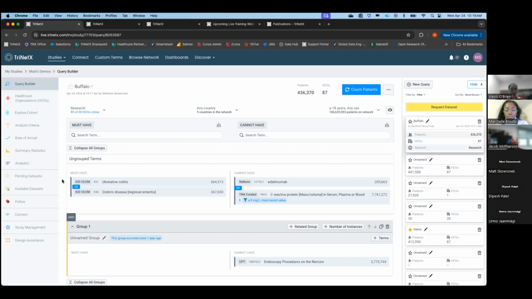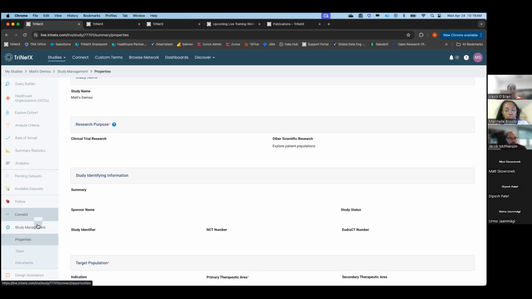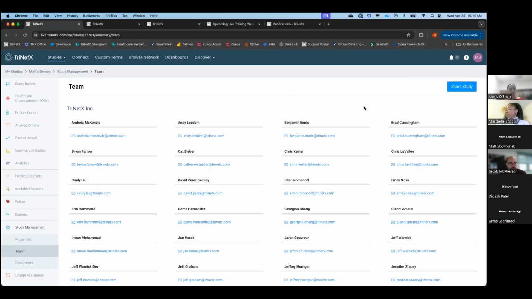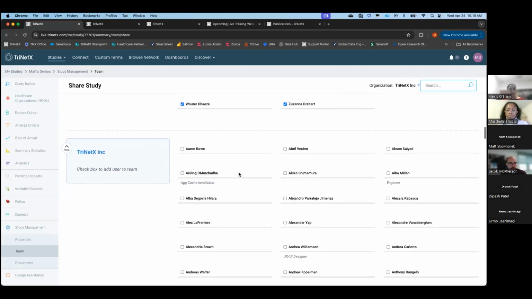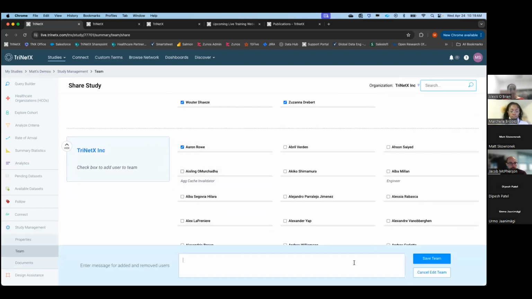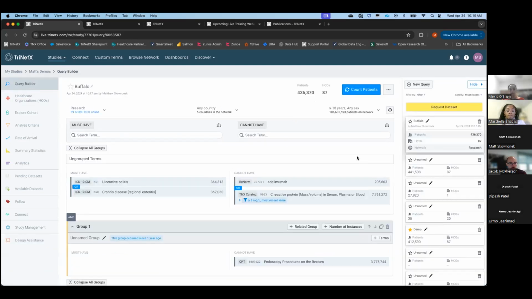But one more thing I wanted to show, or 2 more things I wanted to show that are just in the platform here. We have this study management tab. So like I said at the beginning, when you're in your My Studies page, it'll show you all the studies that you've created, but also studies that have been shared with you from other colleagues. So within this team on the side here, you can actually share your studies. These are all TriNetX members, but say if I wanted to share it with Aaron, I could write the reason why I'm sharing it with him and then click on Save Team. It would actually add the study to his My Studies page and also send him an email notification that a study was shared with him. He would then be able to go into the study and work on anything within the query builder that we have here.